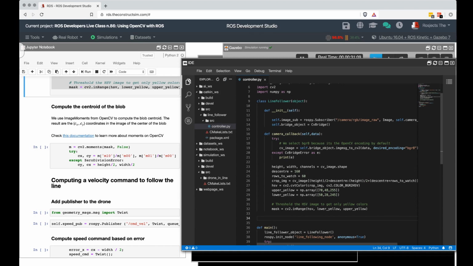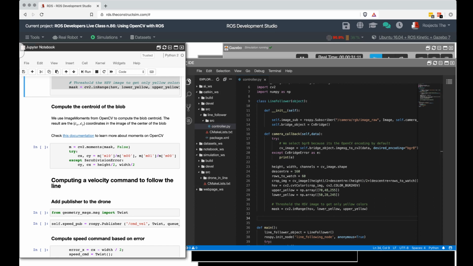For that we are going to use what in OpenCV is called the image moments. That's a little bit complex to explain, so I have included here the documentation specifically of the moments. Basically, we are calling this function, moments, to which we provide the mask that we computed before, in order to compute the two coordinates in the image, the CX and the CY.